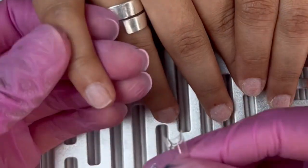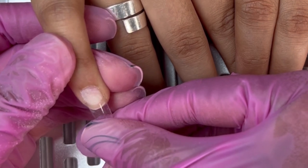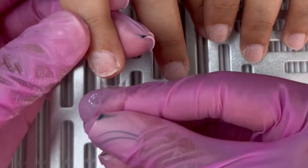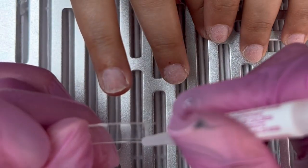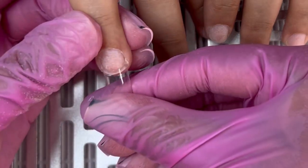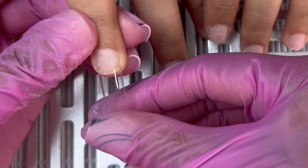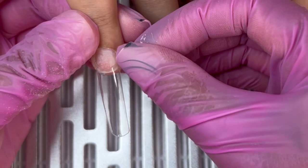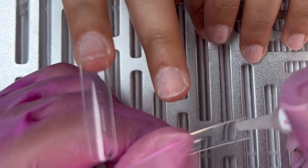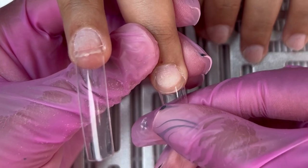So after we finish removing the shine from the natural nail, I'm going in with my nail tips. Now, because she's never worn her nails long, I wasn't gonna do anything crazy, and she was going to a wedding, so I wanted to do something that she was gonna be comfortable with and she wasn't gonna be ready for me to take them off the next day. And so I am going in with my tapered nail tips, but we're gonna be cutting them all the way down. And even when I applied the nail tips, she's like, you are cutting these down, right? And I'm like, girl, yes, I already know how you work. And then she types a lot too.